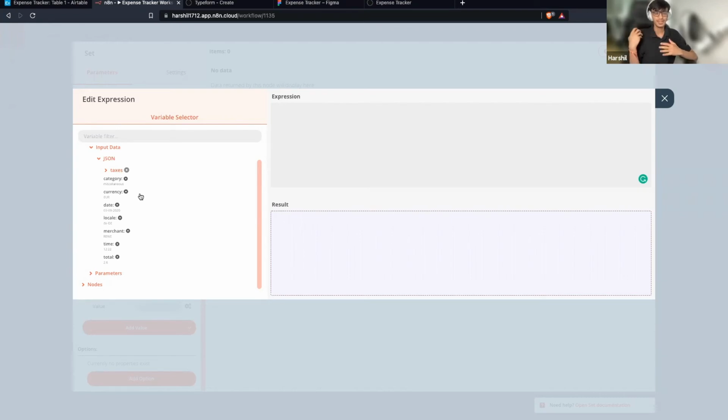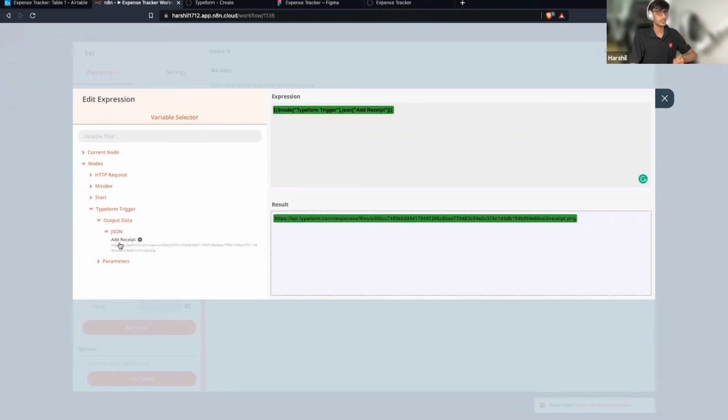Mindy does not give you back the URL of the receipt, but you can still access the value of that receipt. So we know that this value is coming from Typeform. So we can go to nodes, select the Typeform node, and then output data, JSON, and then the receipt. So now we have the value of the receipt as well.